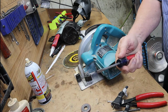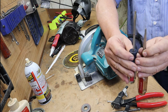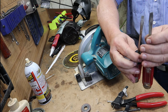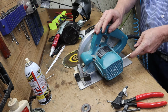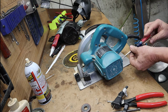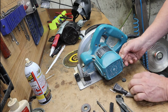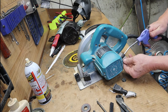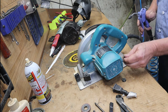Real important, you just noticed how I had that one screwdriver and that one width is too wide. This one is the right size, so make sure it seats down in there real good. If it's not right, you got problems. Now look, if you'll notice, that brush was sticking. Common problem. Wasn't a problem yet.